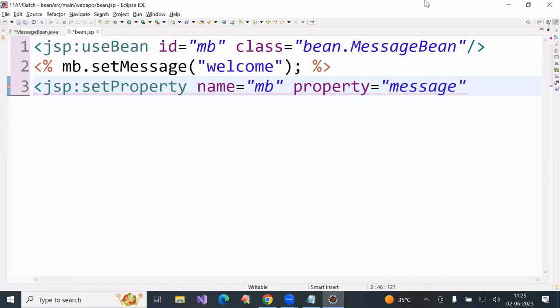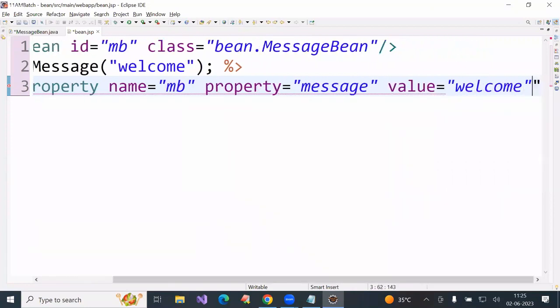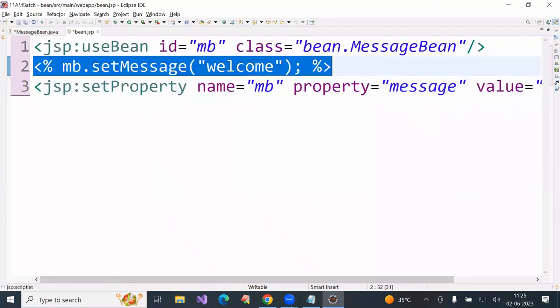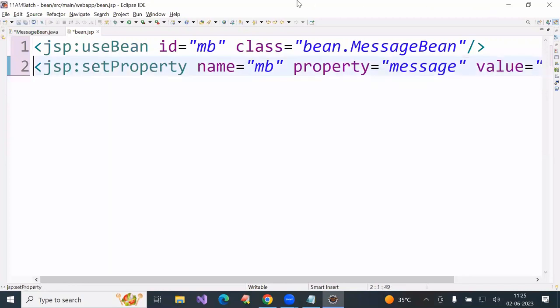Okay. After this, value equal to welcome. Like this. See, it is old style, it is new style. If you write like this, with this MB, setter method called, that is set message, the value welcome passed.